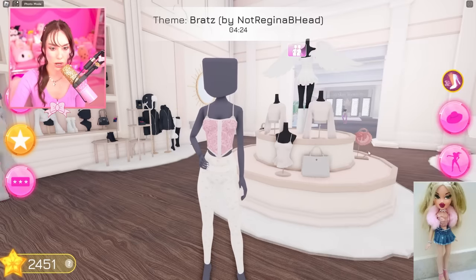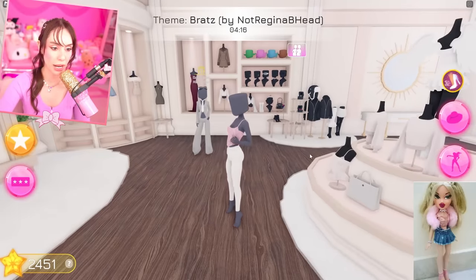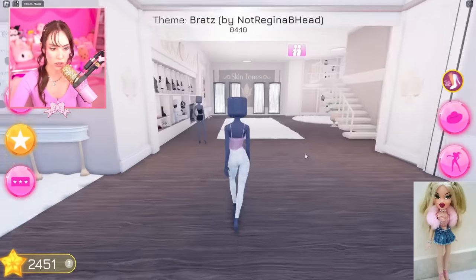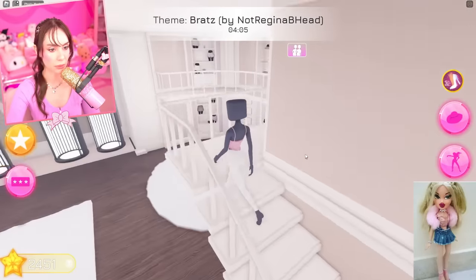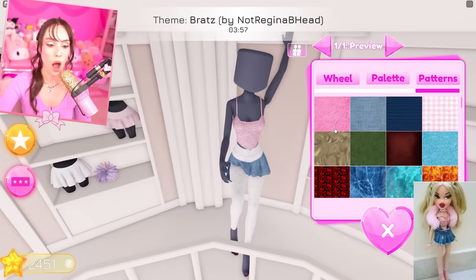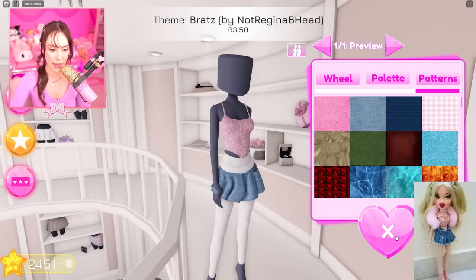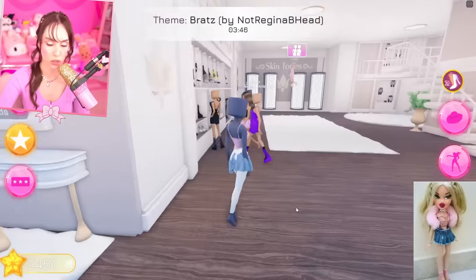Let's do type 2, yes, with pink straps like that. Then we're gonna go for a jean skirt — denim — because Dress to Impress has denim skirts. Oh, this one upstairs is literally perfect! I hope people can see the vision. Oh my gosh, okay — I was so worried for a second. Oh no, my leggings are ruining the image, but whatever, we're still gonna make it work.